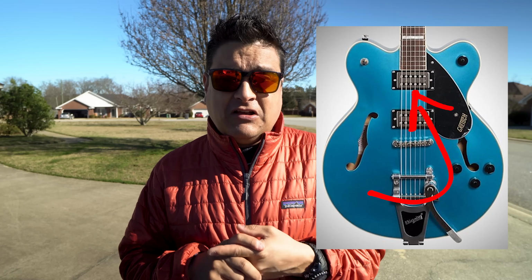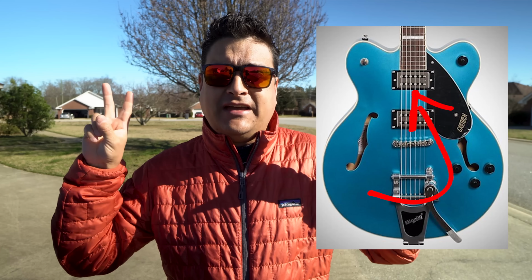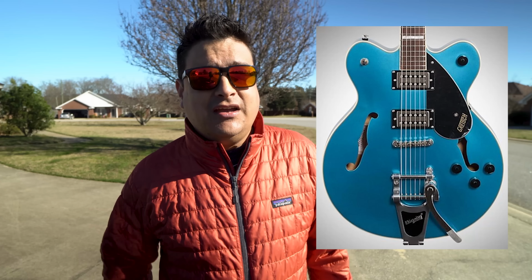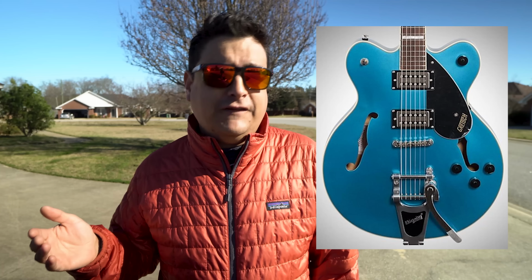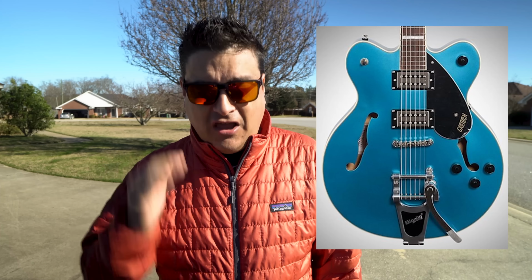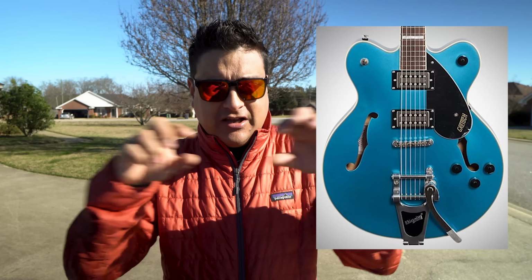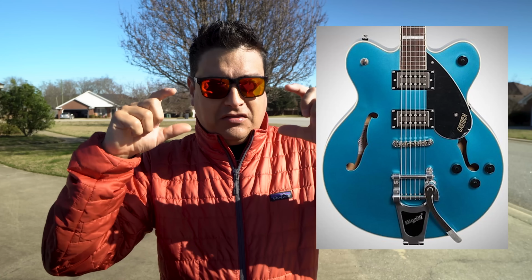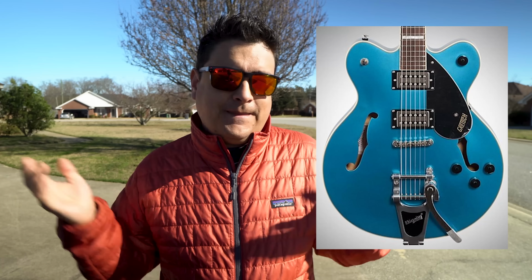This pickup right here looks like a Filtertron because it has slits in it that look like a Filtertron, but honestly, it's a 12-hole regular 50 millimeter humbucker. It's just a humbucker with two slug sides instead of a slug and a screw, with a toaster top cover on it. It's a humbucker. That's all.